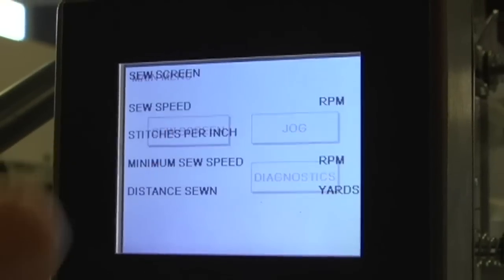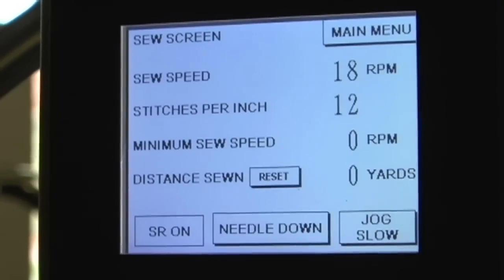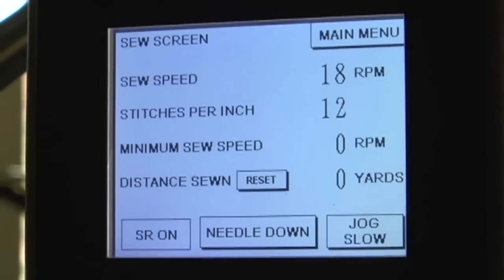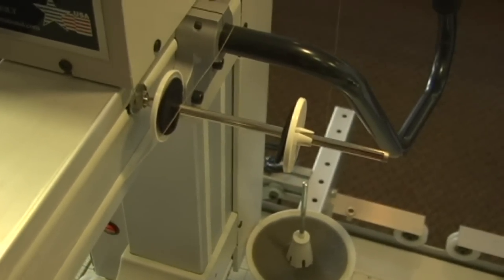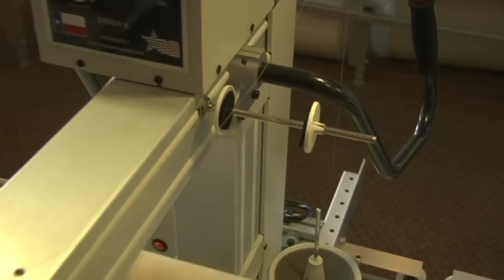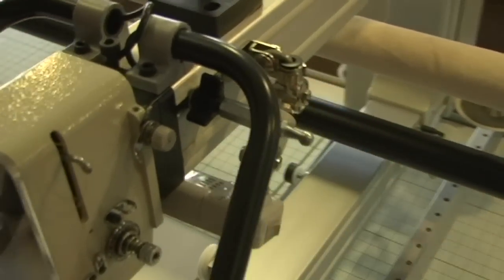With this, they've added a new feature, which is the distance sewn, so you can monitor your bobbin use and start to tell when you're about to run out of bobbin. Additional options include the horizontal spool holder, allowing you to put on your small spools of thread, your monofilament or your metallics. This is the optional upper laser mount, so we can move our laser mount to the front of the machine to do laser work up here.